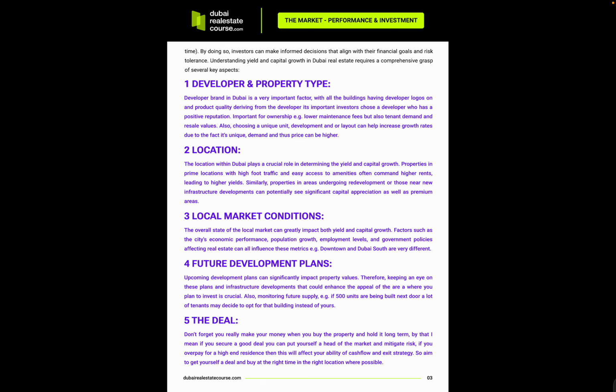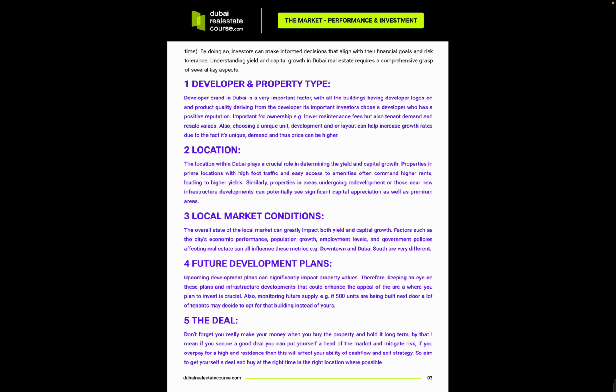As I mentioned, one example would be if you buy a property in a development, there's an empty site next door, there's no construction going on. But a year later, a developer comes in and says, we're building a building here, it's going to be 500 units. For the next 2 to 3 years, you're going to have construction from 8 a.m. to 4 p.m. every single day, 6 days a week. That's going to dramatically impact your investment.